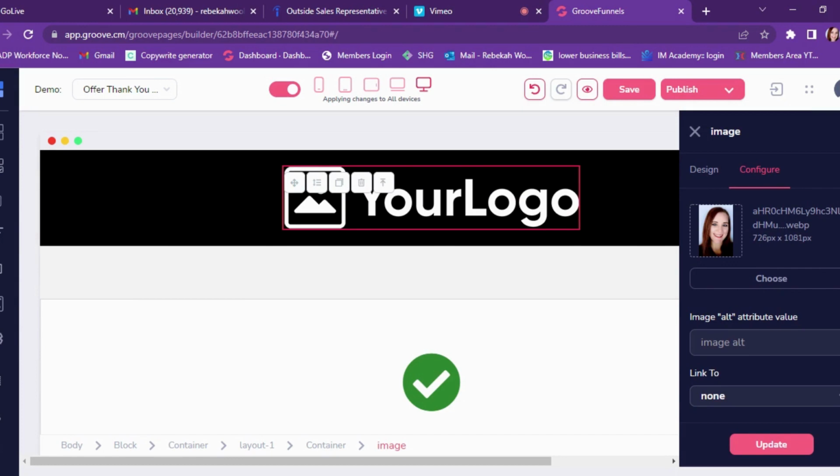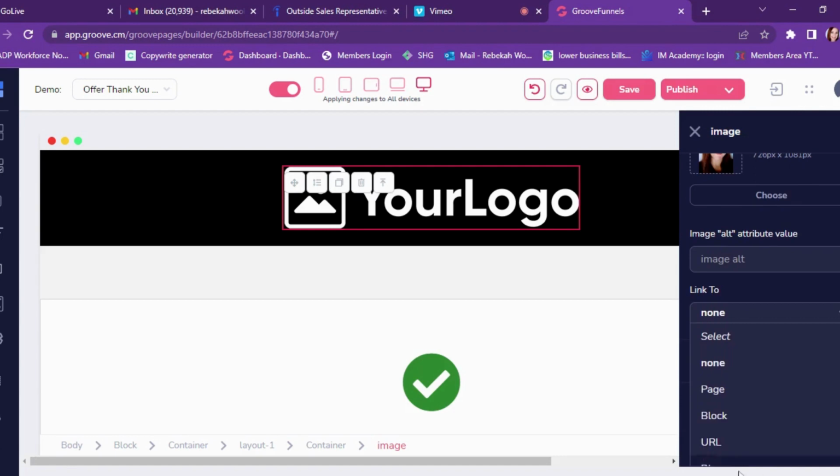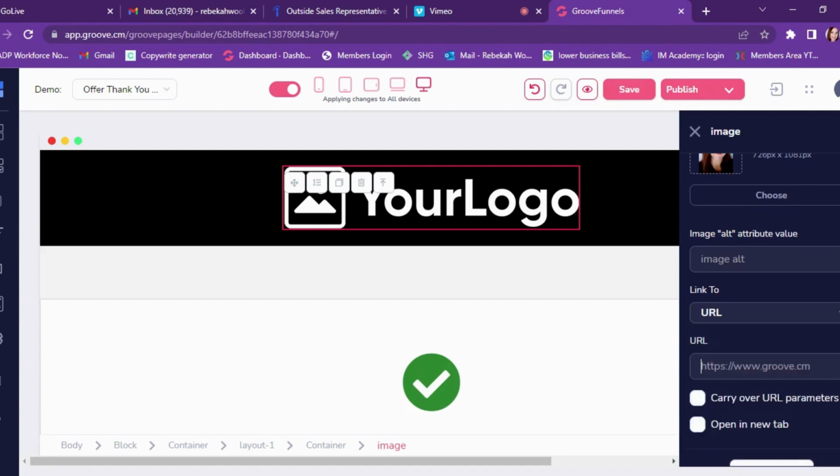And I might have to move. There we go. I have to move my head for that. And so then you would go down to update. You are actually also able to link. And so you're able to link. So if someone were to click on that image, I could link it to my website. My other one. Oh, okay. And here we go. All right. And then I always do open in a new tab. Just that way it opens in a new tab. They don't lose their place where they were on your website previously.